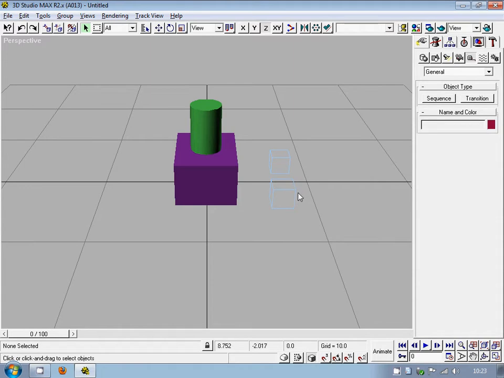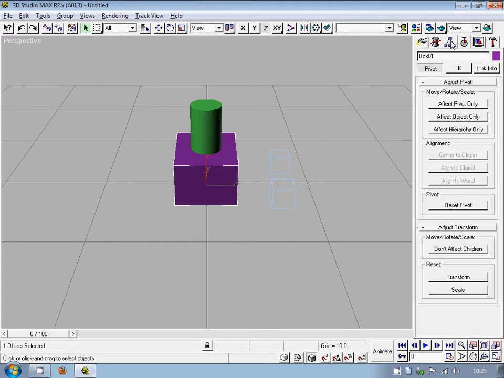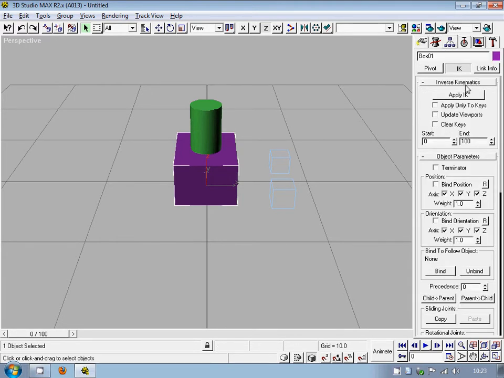Alrighty, now I'm just going to go to my controllers tab here where it says IK controllers, and you'll see bind. I've got two sequences and two shapes, so I'm going to bind my first shape to my sequence here, and I'm going to unselect this. Okay, then I'm going to select my next shape, and I'm going to bind it to my sequence here. Now the sequences in Starsiege just let Starsiege know that these shapes do animate.